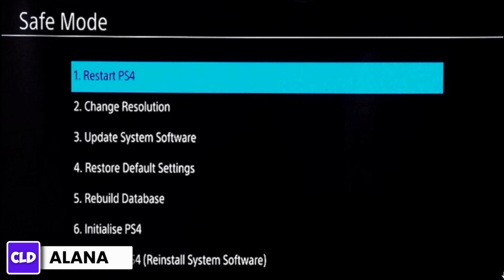To exit Safe Mode and start your PS4 normally, simply select the Restart PS4 option from the menu and press the button on the controller. Alternatively, you can choose the Turn Off PS4 option and then turn it back on manually. After selecting the appropriate option, wait for the PS4 to reboot. It should start up normally without entering safe mode.